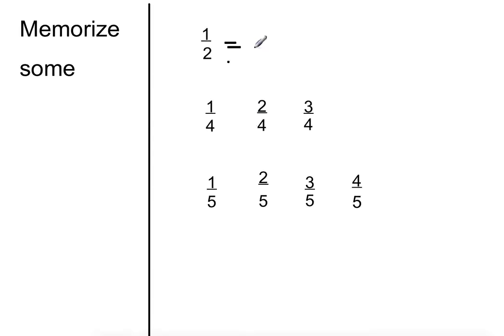Knowing that 1/2 is like 50% or half of it, which would be 0.5. 1/4 is like thinking of a dollar. There are 4 quarters in a dollar and you have one of them, so that's 25 cents or 0.25, 25 hundredths. 2/4 would be simplified to 1/2, so it would be 0.5. 3/4 would be like having 3 quarters of a dollar, which would be 0.75.